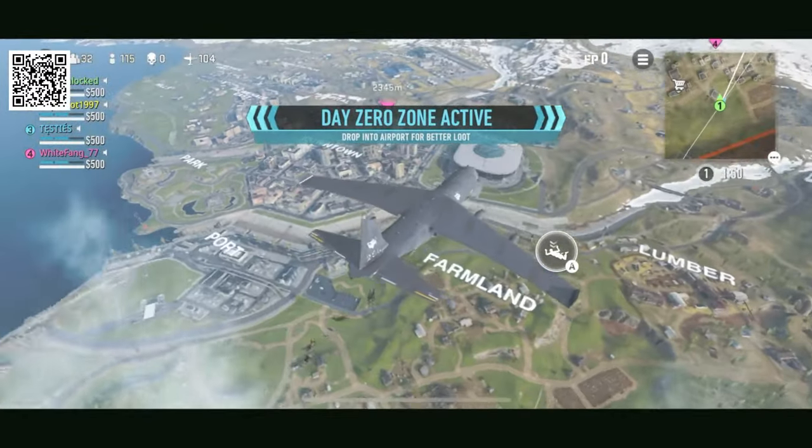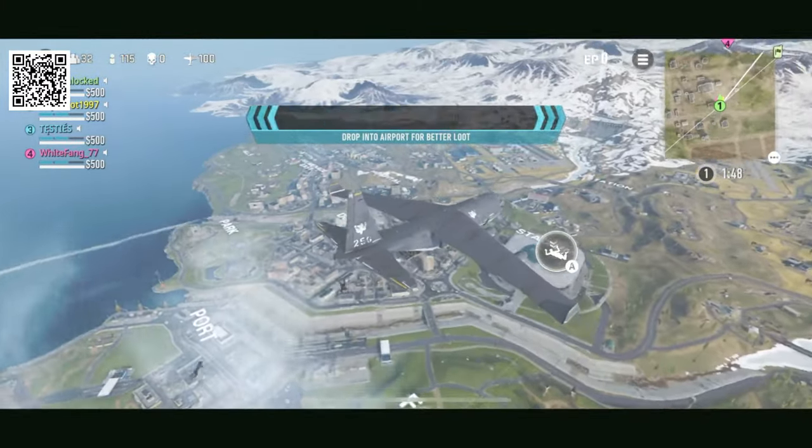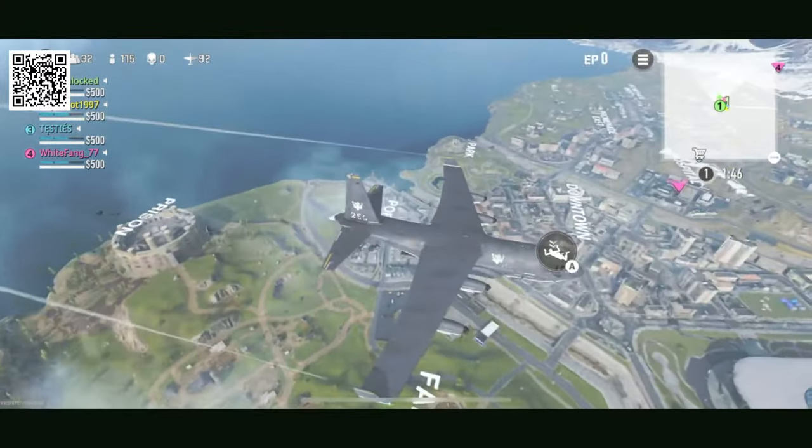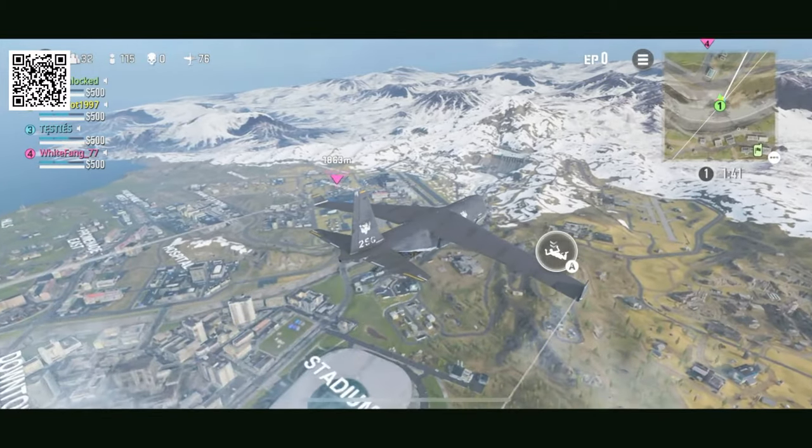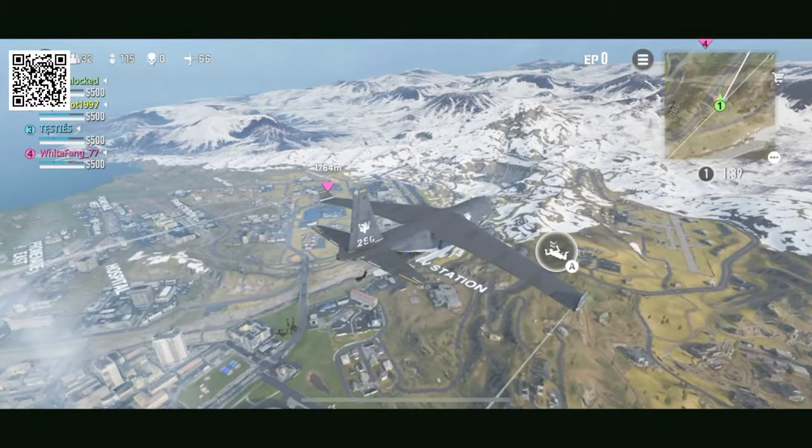All right, so I know that guy marked there, but I'm going to go air. Oh, he marked airport. That's where I'm going. I like it. Our team's on the same page. They know the strat. They're going to be grinding with us.